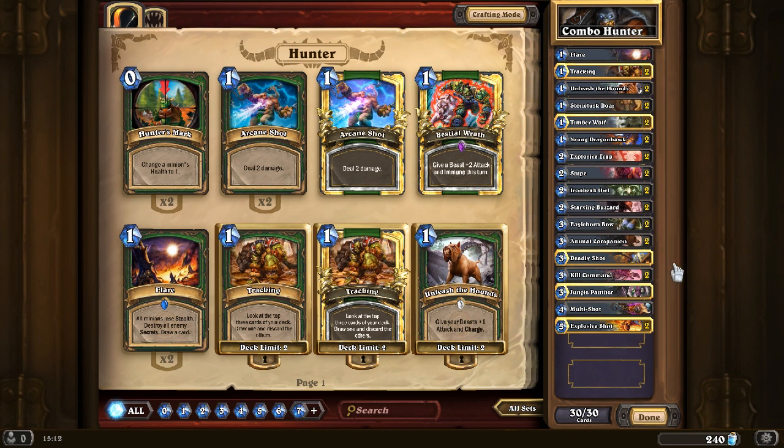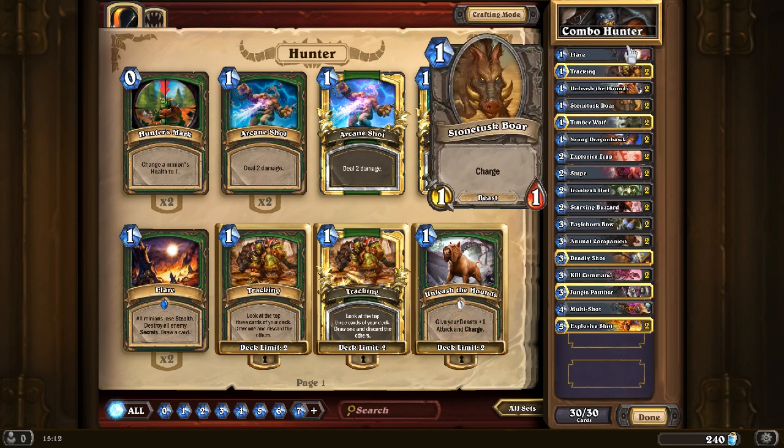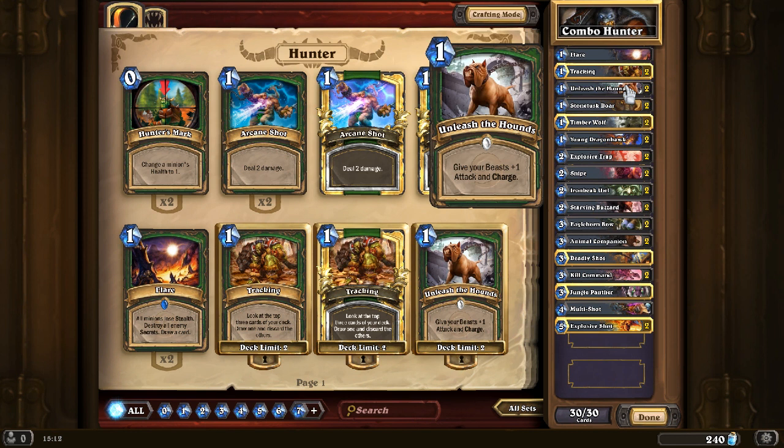Firstly, I decided what I wanted to do. So I wanted to build a Hunter deck which had lots of beast synergy and comboed well with beasts, which instantly puts Unleash the Hounds into the deck. Fantastic card. Then I decided on my win condition. Unleash the Hounds, there we go, there's the win condition, that's the beast synergy.